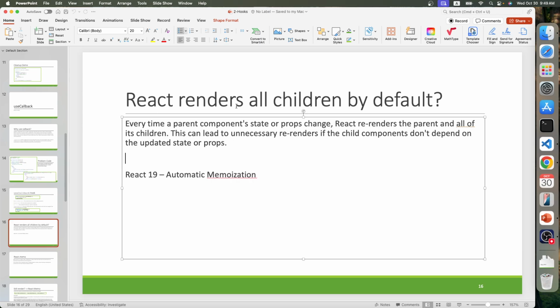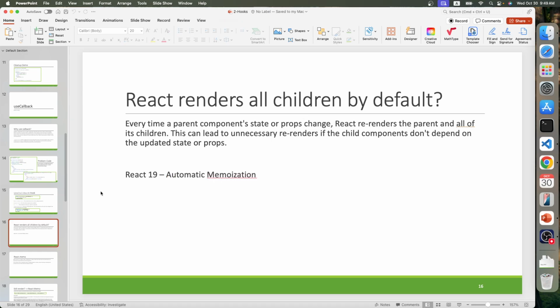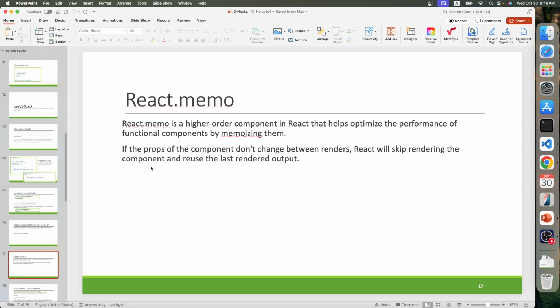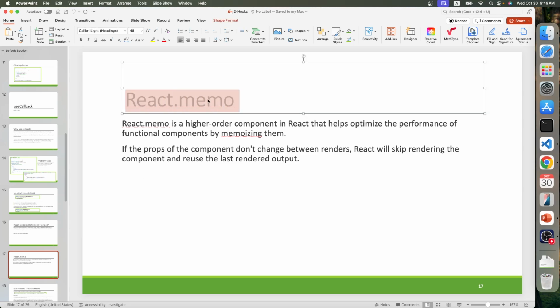And why does React do that? Because React wants to make sure nothing has changed inside the children, to make sure it's consistent. And in React 19, there will be more automatic memoization. We are going to talk about that later. So how do we fix the problem in a functional component? We have to use React.memo.